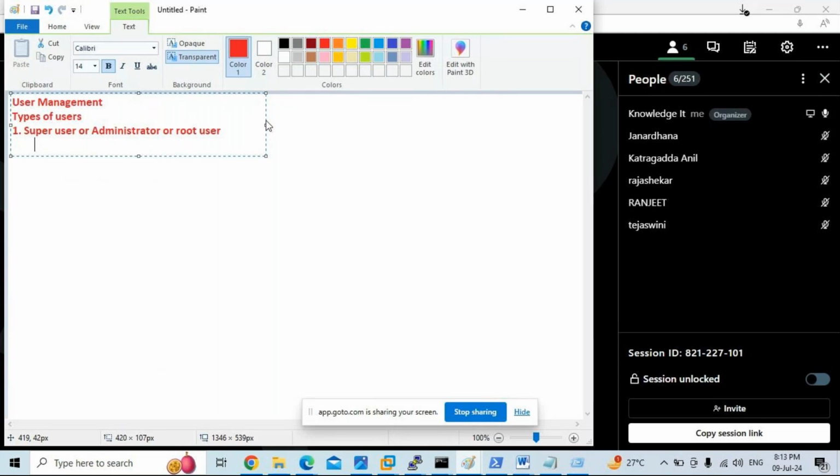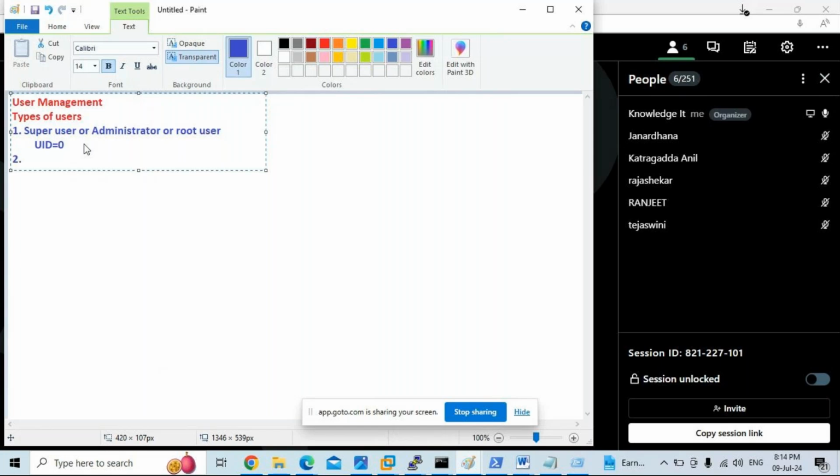The user ID for root is always 0. When we create a user, by default, it is going to get one user ID. That user ID is unique. User ID is always unique. For super user, user ID is always 0.